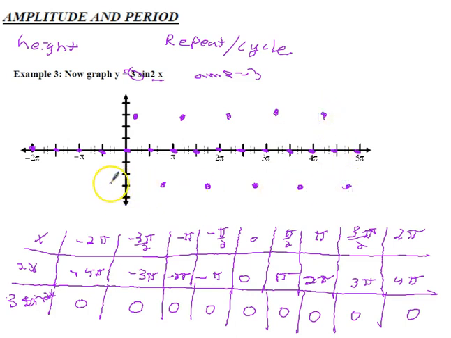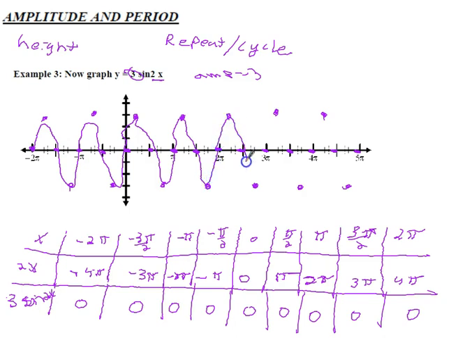And all of these, we're just creating a rough sketch. I don't expect your graphs to be perfect, but I want you to understand how the general parent function looks like and have knowledge of what the pattern looks like. So this now becomes our graph. And I apologize for the squiggling. You can draw a lot better than I can on my tablet. It's going to look something like this.